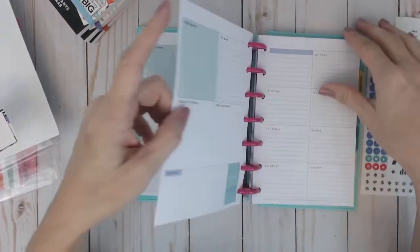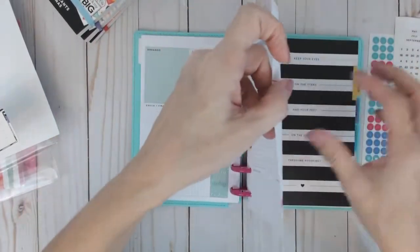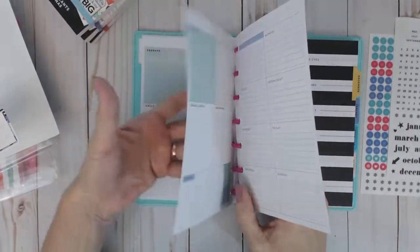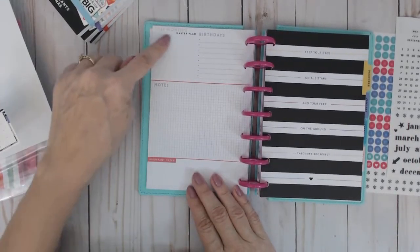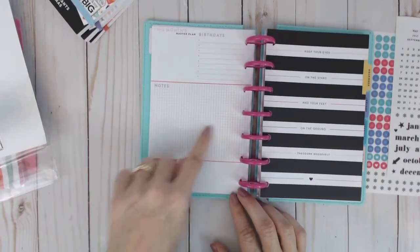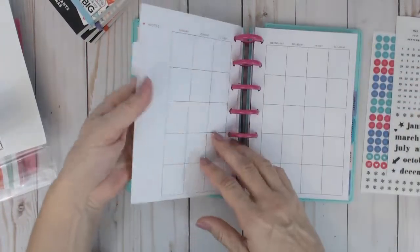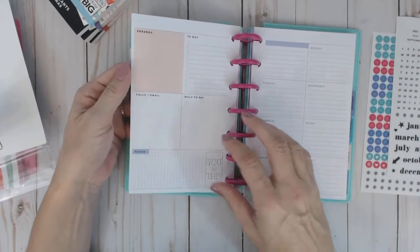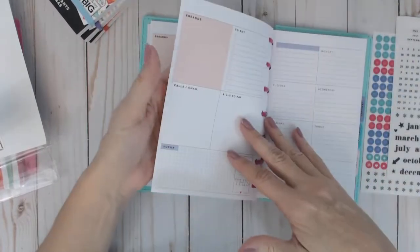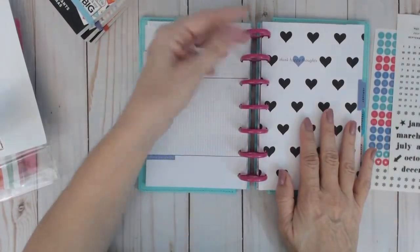Let's see if the colors change through the planner. We have this little heart in that color, then we've got blue — they may stay the same all the way through. That month stays the same with 'dream big darling' on every page. After the first month, there's a page with birthdays, master plan, notes on grid paper, and important dates. Then it changes to pink — kind of a salmon color — yes, all the way through. This month has 'think happy thoughts' — nice and neutral.